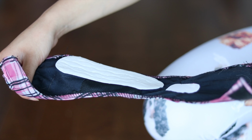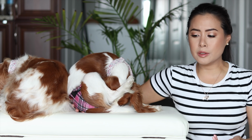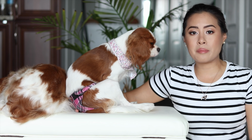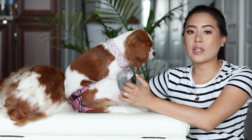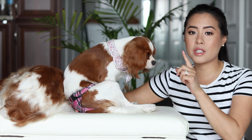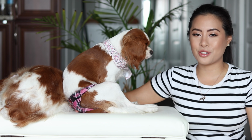I change it about 3 times a day depending on the flow, and as you can see, she always wants to lick herself. Some dogs are more prone to cleaning themselves naturally. I know of some dogs that, when they were going through their first heat, just wouldn't lick and clean themselves, so it would get a lot messier. I do give her some breaks during the day. I don't keep it on all the time, especially when I'm home and supervising her. Then I would take it off. But it's kind of difficult because we have white couches and white carpets, so I don't want her spotting all over the furniture.